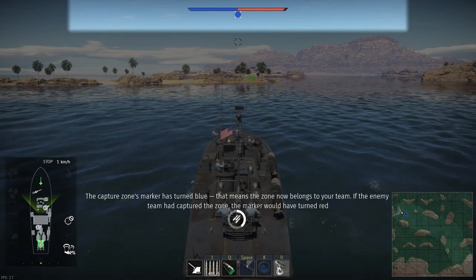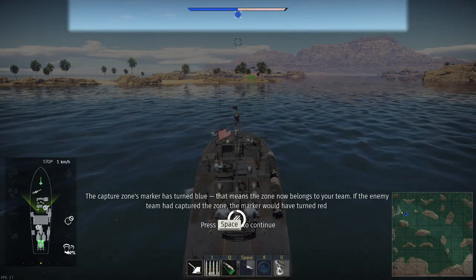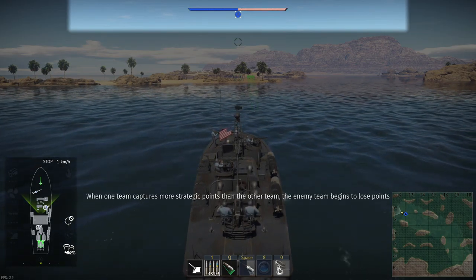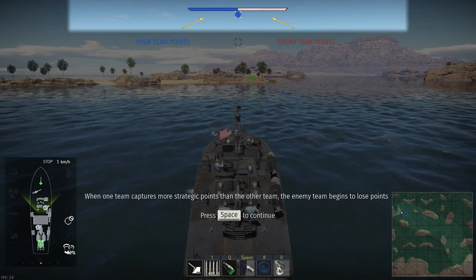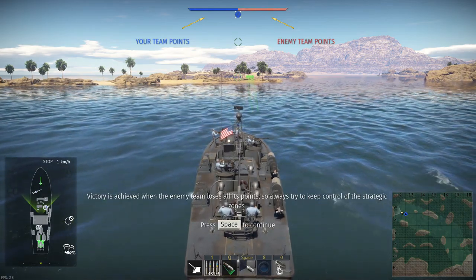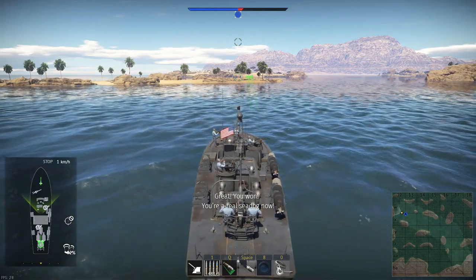The capture zone marker has turned blue. That means the zone now belongs to your team. If the enemy team had captured the zone, the marker would have turned red. Capturing strategic points is one of the main methods of winning the battle. When one team captures more strategic points, the enemy team begins to lose points. Victory is achieved when the enemy team loses all its points, so always try to keep control of the strategic zones. Great, you win. You're a real sea dog now.